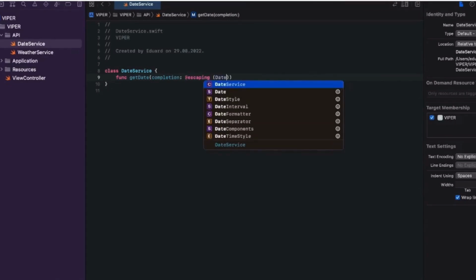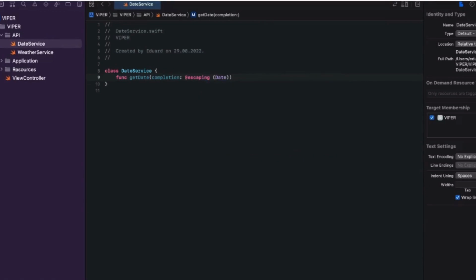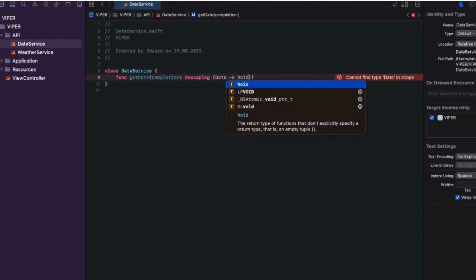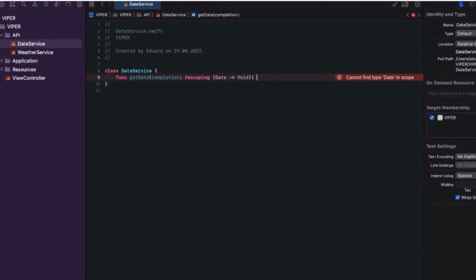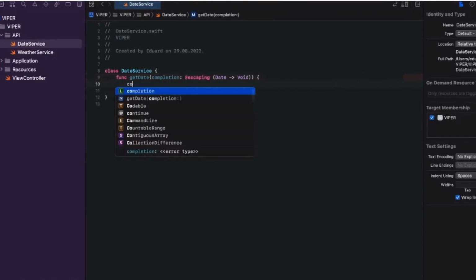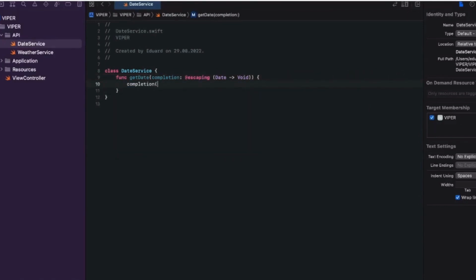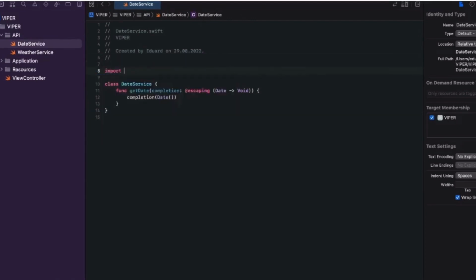The data model or service in which the interactor works, strictly speaking, is not part of VIPER, and I think the abbreviation was included simply to make the interactor sound better.